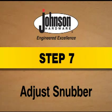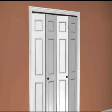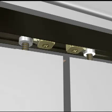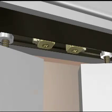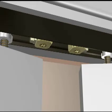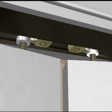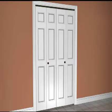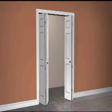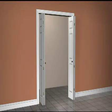Step 7. Adjust snubber. Slide the doors into the close position. Slide the snubber until it touches the top guide. Now open the doors and guide the snubber 1/8 inch closer to the pivot jamb. Tighten it to the track. Your doors should now snap shut and stay closed. Pull the knob, and the doors should open easily and in a smooth motion.